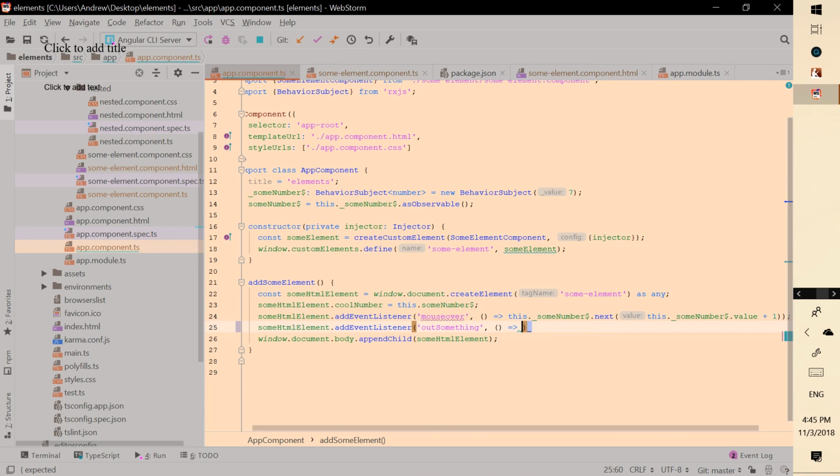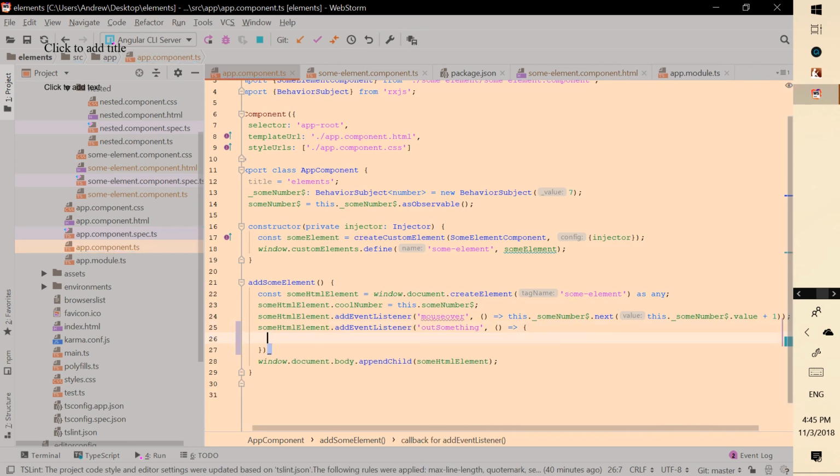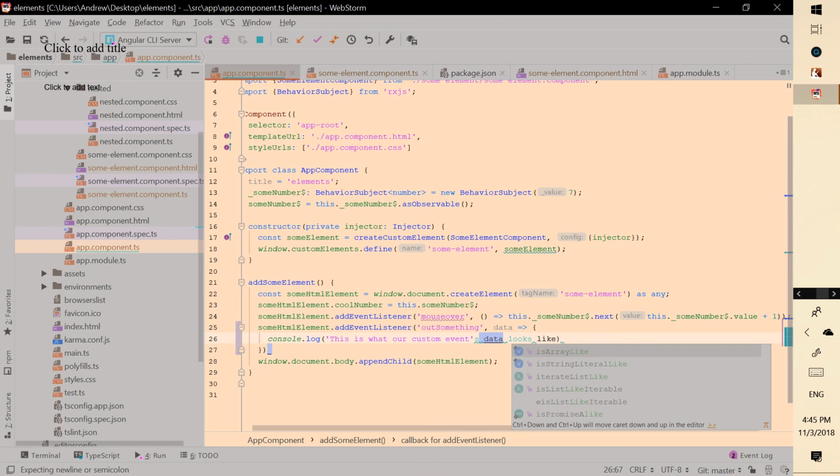So what I'm going to do is first console.log the data that comes through. So let's listen for that data. This is what our custom event's data looks like. Oh, and I have single quotes within single quotes, so let's use a template literal instead.